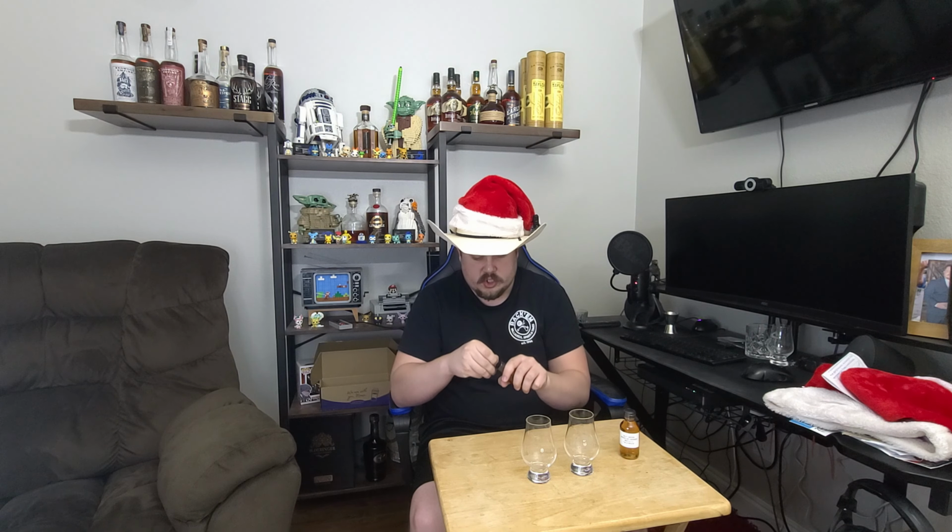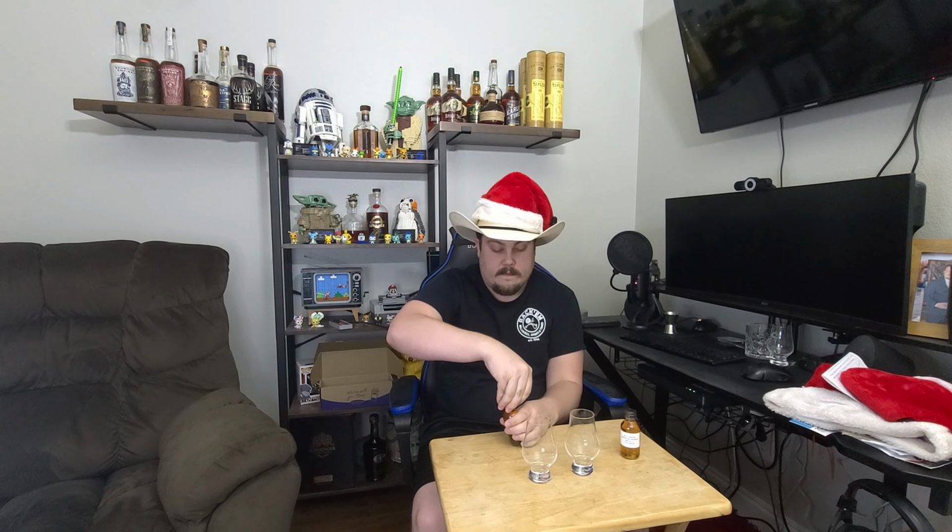We're here with some samples from Dave Vogelson. We've got a Four-Gate Whiskey Company, Kelvin Collaboration 5, 117 proof, and Old Carter American Whiskey Batch 12, 133.3 proof, so pretty high proof there. We're going to struggle with some plastic, trying to get these open so we can pour up some Glencairns, let them sit for a second so we can talk about them.